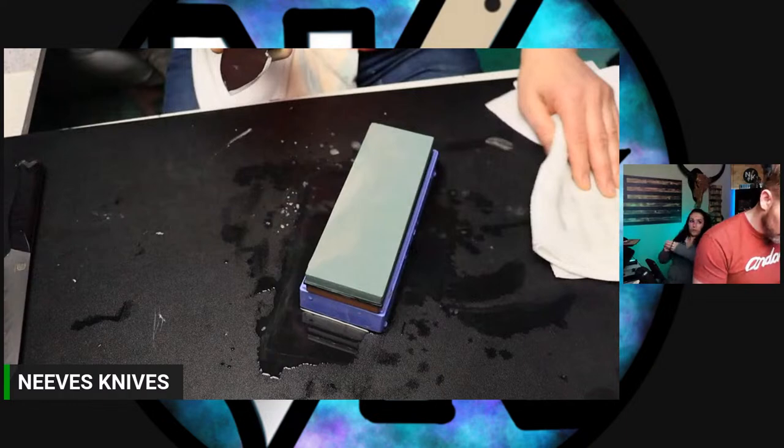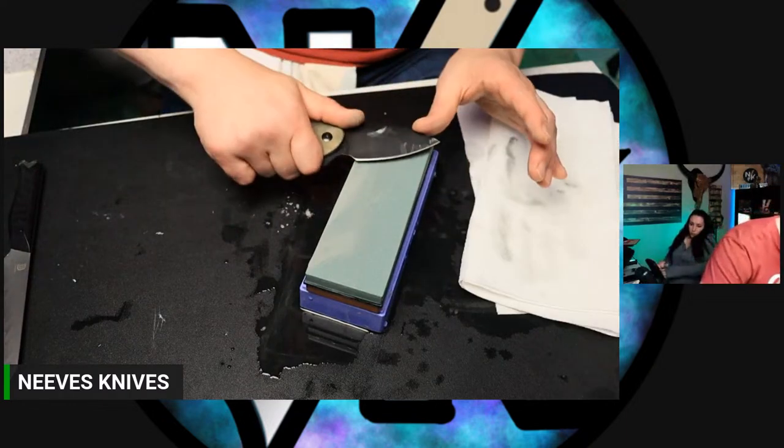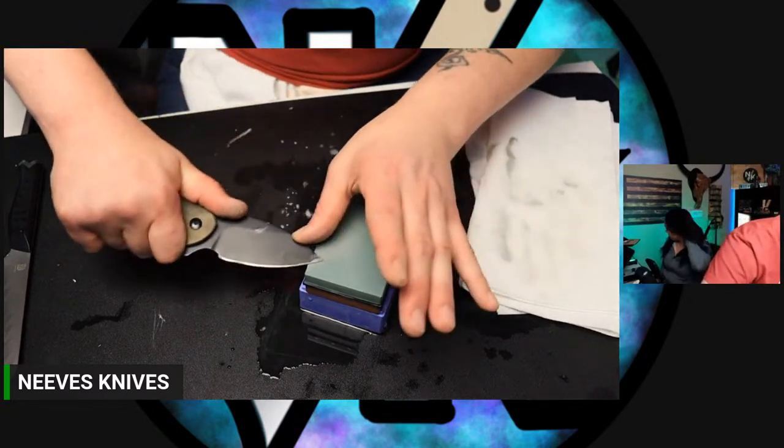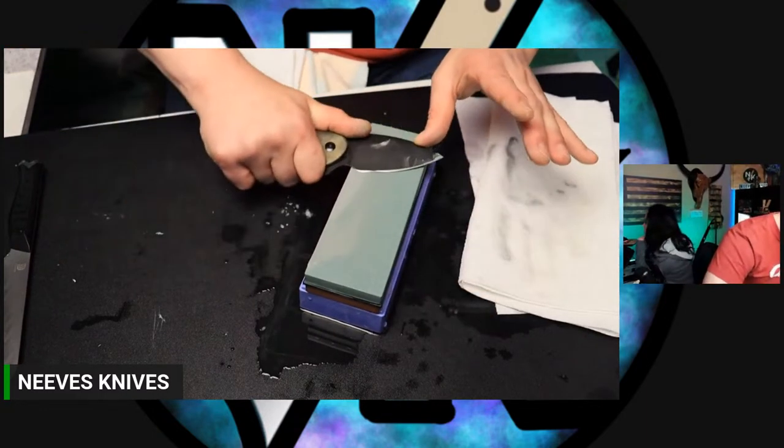I've already got a burr on the side, but my bevel is so much smaller, so I gotta lower my angle. You got a small bevel, boy. Or I should raise my angle on the other side, maybe.